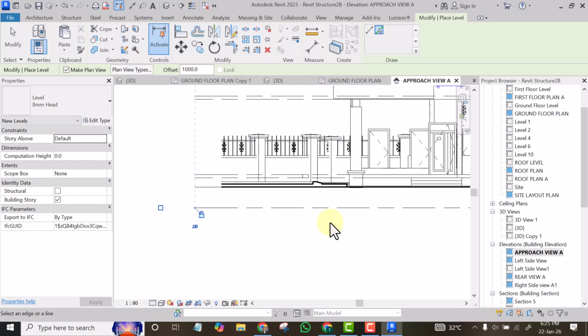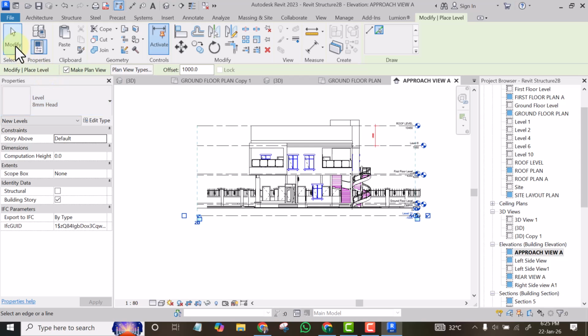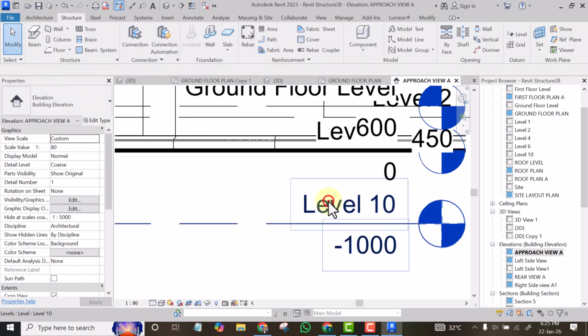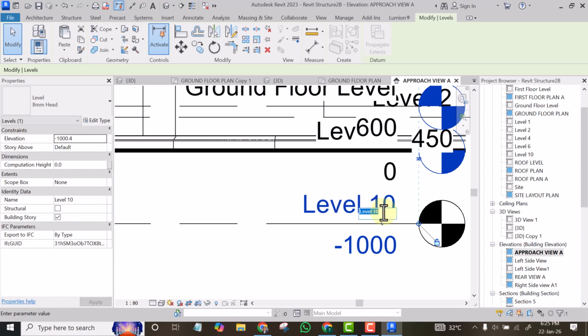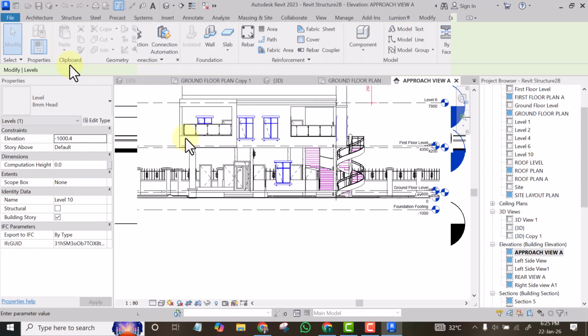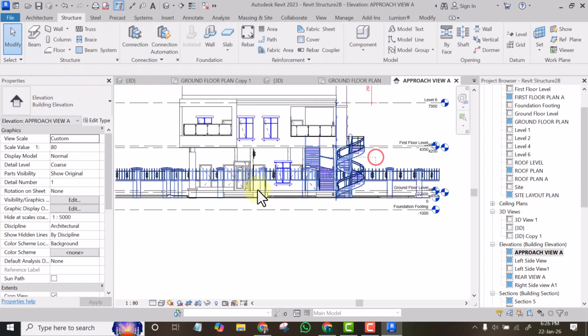Good. So this is that level, and I'm going to rename it as foundation footing. Let's click yes. I'm going to select everything here.